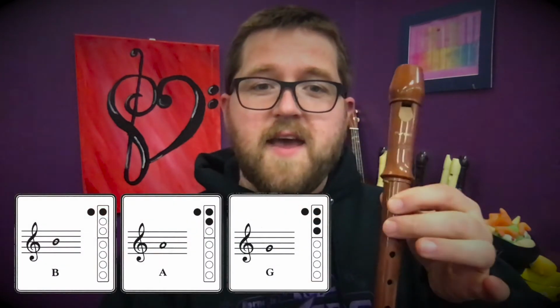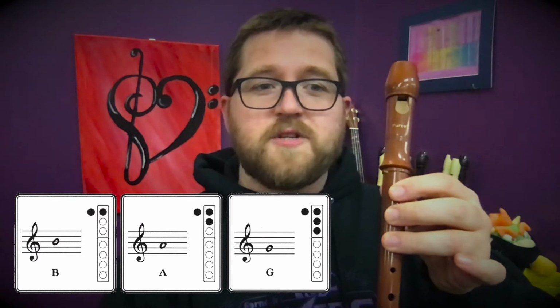Hey, Recorder Rockstars, your orange belt toot is Merrily, We Roll Along. Wait a minute, haven't we already played this? This time, you will not see the names of the notes, so it is imperative that you know what your notes look like on the staff. Go back and review B, A, and G, and then open up to orange belt, Merrily, We Roll Along. Let's go.